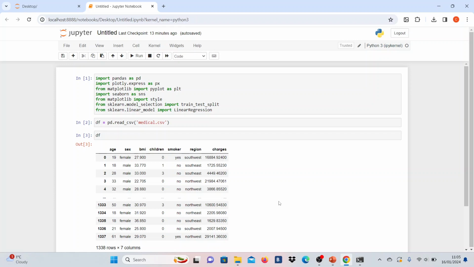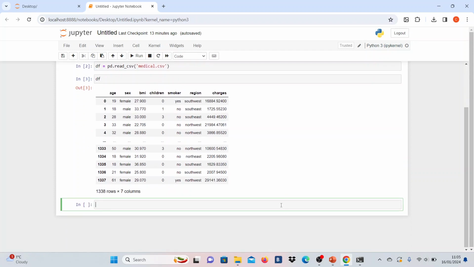Now that we have a basic understanding of what BMI is all about, let us have a look at our data to make sure that our data is in line, and we won't run into problems while we are building our machine learning model. For this, we'll be using the info function to see the properties of our data.